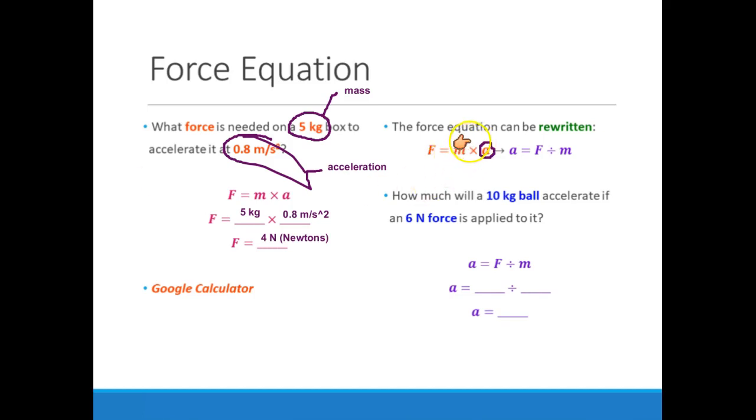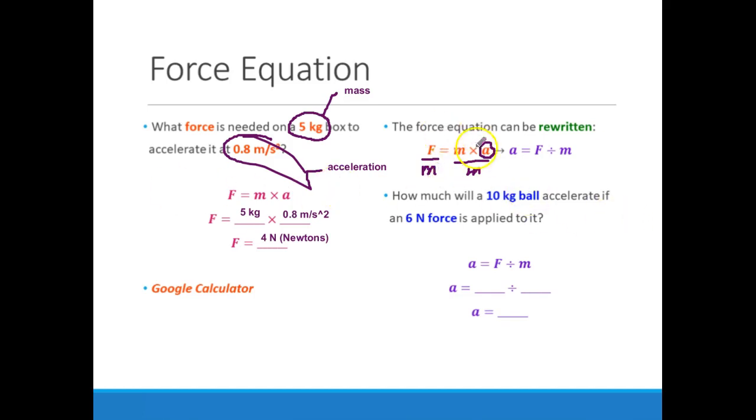And if it's being multiplied, I need to do the opposite. And how would we do the opposite of multiplying? We want to get rid of the M. To get rid of it, we do the opposite. Yeah, we're going to divide by the mass, right? So I'm going to divide by mass on this side and divide by mass on the other side, because you always have to do the same thing to both sides.